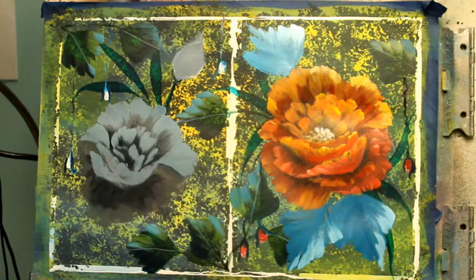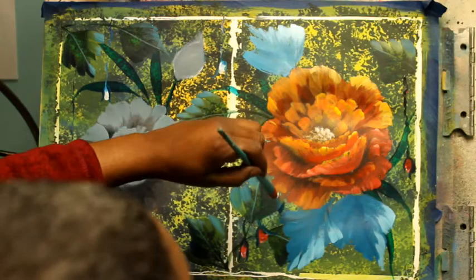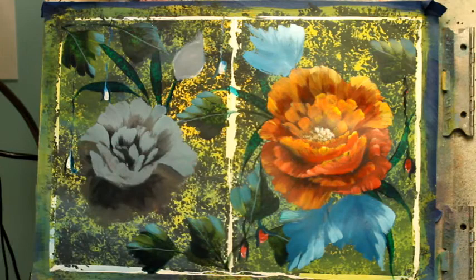We're going to go green here. And we're going to go a little bit of red. Where was I? Oh. A little green, a little red. We're darkening up this green for the shaded side of these guys. And here we go. I'm gonna darken it in right here. Press. We're gonna go right in. A little more red, a little more dark. If it appears bright, it won't for long. Okay.